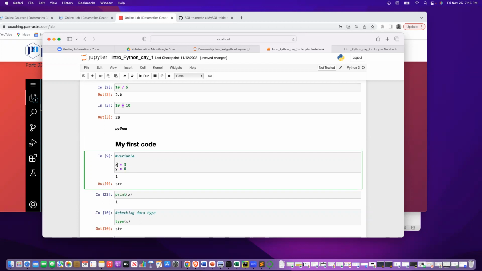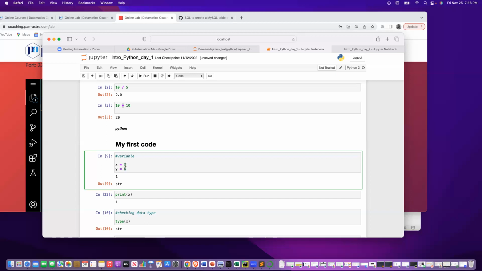So this x here, we are assigning 3 to it. And this y, we are assigning 6 to it, because we have this equals in front of it. X and y have become variables. Variables simply means that its value can change at any point in time. So it's not a fixed value.